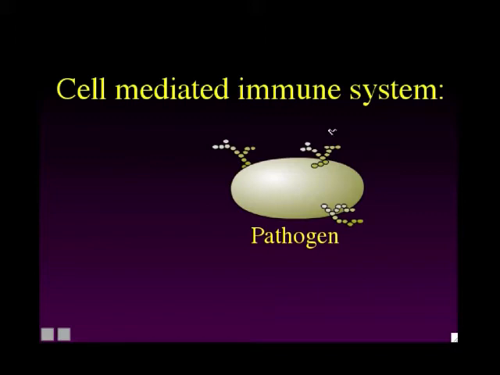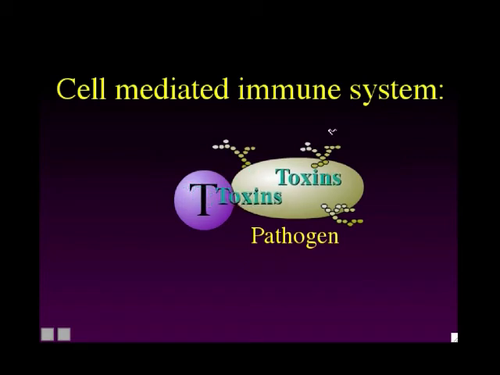Okay, so the B cells are the ones that fight the pathogens by secreting antibodies. The T cells fight the pathogens in a more direct way. T cells just simply go up right next to the pathogen, make contact with it, and they start secreting toxins into the inside of the pathogen, and that ends up killing off the pathogen. It's pretty much that simple. The T in T cell does not officially stand for toxins, but if that helps you remember that the T cells secrete the toxins, that's a fine way to think about it.